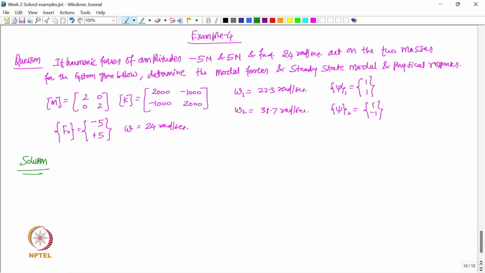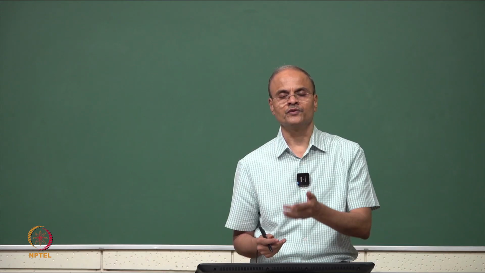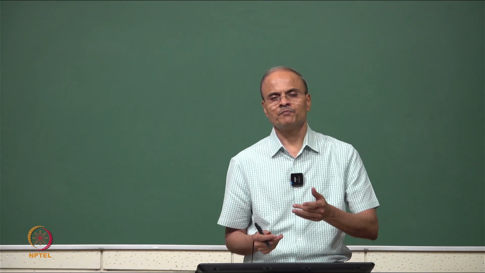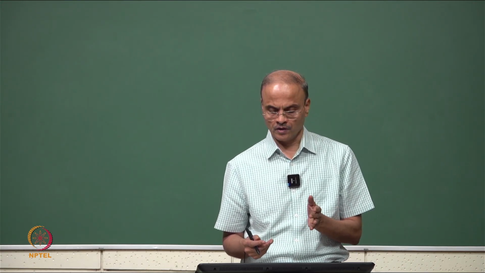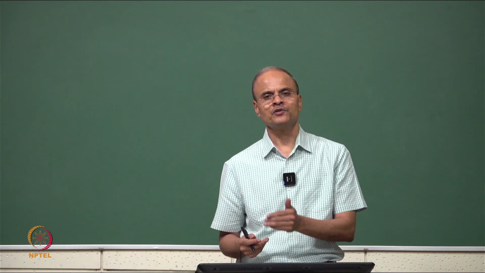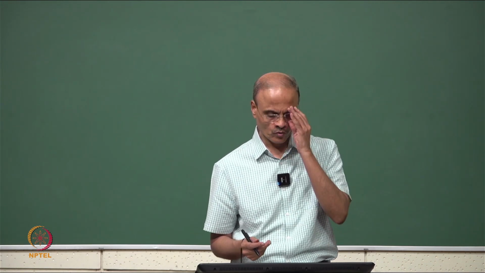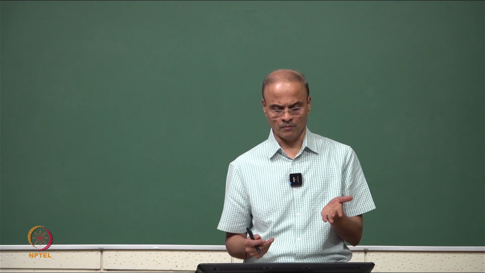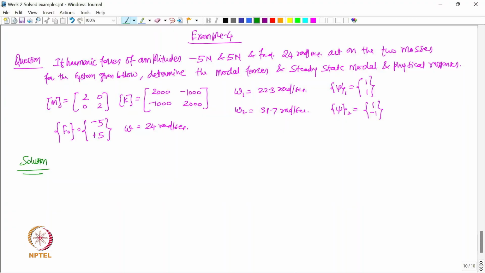So, here we have to find the modal forces and then the modal responses also, from which then we will find the physical responses. To find modal forces and modal responses, it is best to first convert the unscaled mode shapes into mass normalized mode shapes. So, to do that, first we should find out what are the modal masses. So, let us find first of all the modal masses.